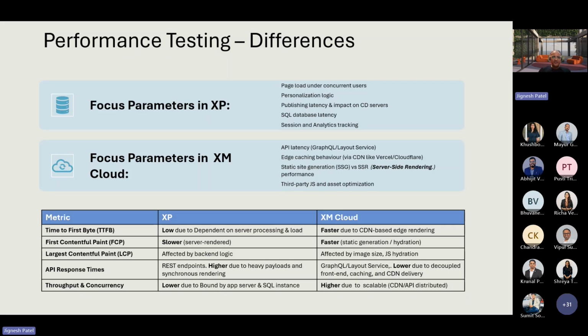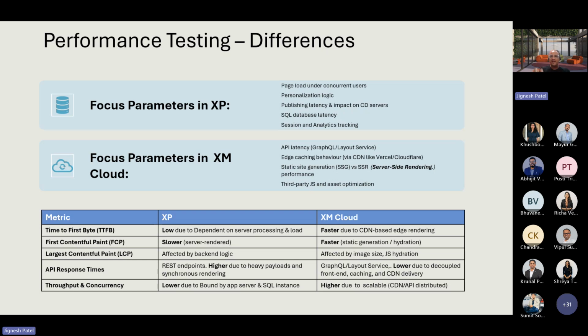API response time, as we all know, in XP it is REST and in XM it is GraphQL. It is higher in case of XP due to heavy payloads and synchronous rendering. In XM Cloud, it is lower due to the decoupled front end architecture, caching and CDN delivery. Throughput and concurrency is lower in case of XP, as it is bounded by app server and SQL instances, and in case of XM Cloud, it is higher due to scalability.